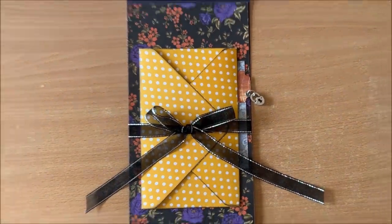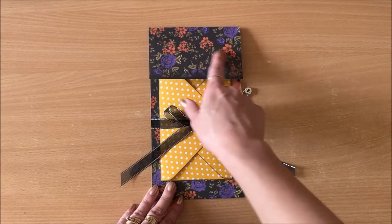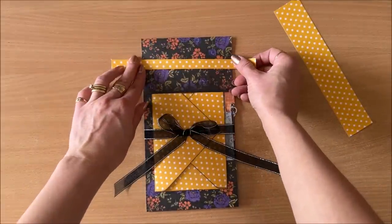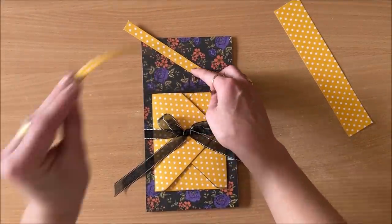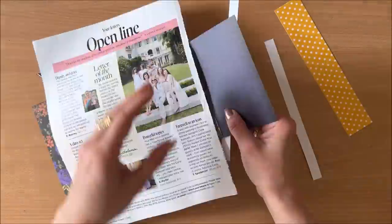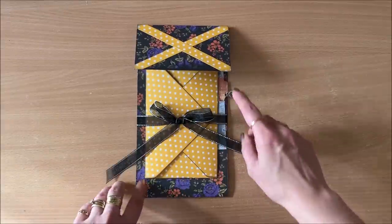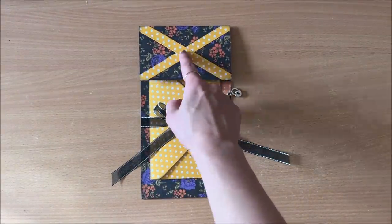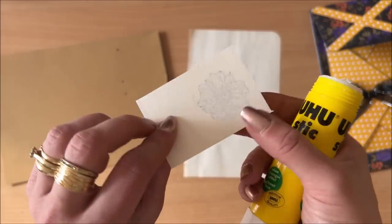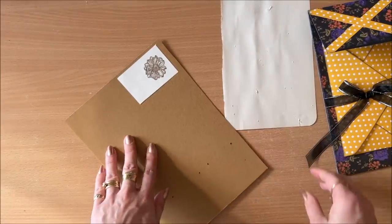I want to complete the closure. I'm thinking it would be quite nice to do something here as well — perhaps in this same paper, something thick like this or thin like this. The possibilities are endless. I'm going to go with this and have my closure here. For my closure, I just stamped an image on a piece of paper, then I'm gluing it onto a piece of cardstock. I'm using my round die to cut it into a circle, or you can draw a circle and cut it out by hand.